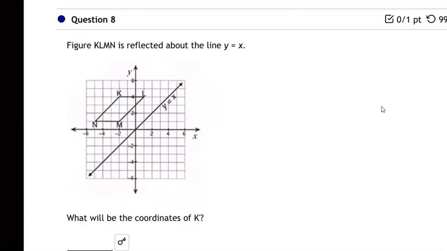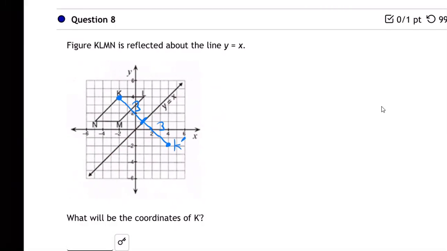So we start here with K, and what do we do? We move straight at the mirror line, same distance on the other side. So I'm going to have to go diagonal, right? Because I've got a diagonal mirror line, which goes up to the right. So I'm going to have to move down to the right to move straight at 90 degrees to the mirror line. So we got 1, 2, 3 diagonal jumps to get to the mirror line, and 1, 2, 3 diagonal jumps on the other side. So here is what we call K prime. That means the image of K, the mirror image of K.